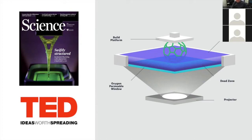Some issues with that type of technology are that it's slow, and that it produces parts that are not quite as strong either, because you have that layer by layer approach. And also, every time you pull a partially cured material away from a glass window, you pull a little bit of that glass off, and over time that'll affect the clarity of the glass and the accuracy. And on the next slide, I'll show you how our printing technology works.